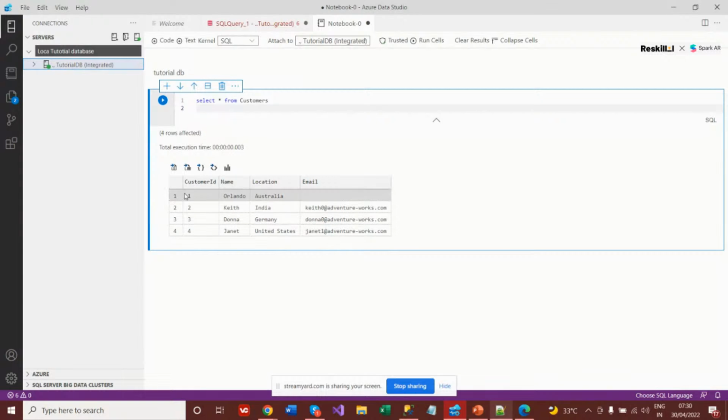So this is how you will be getting queries in Jupyter notebook, right?